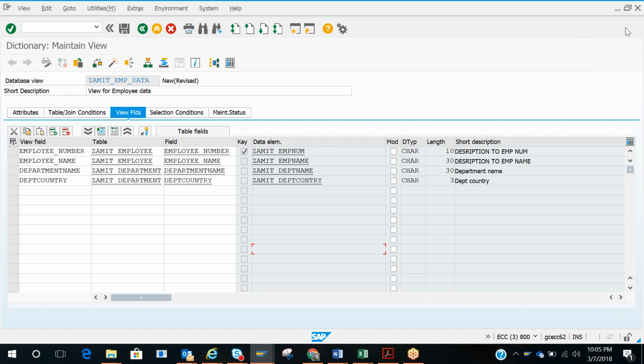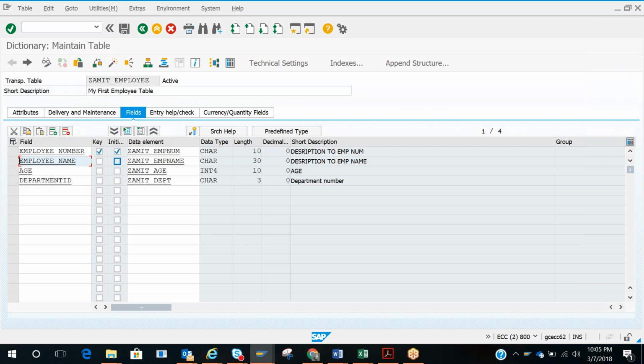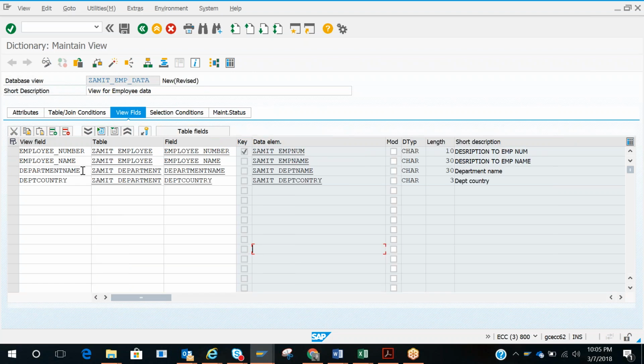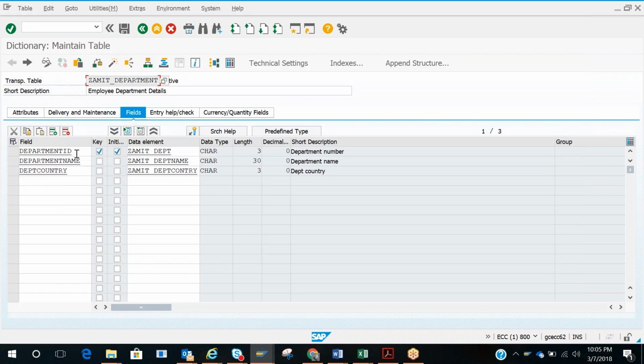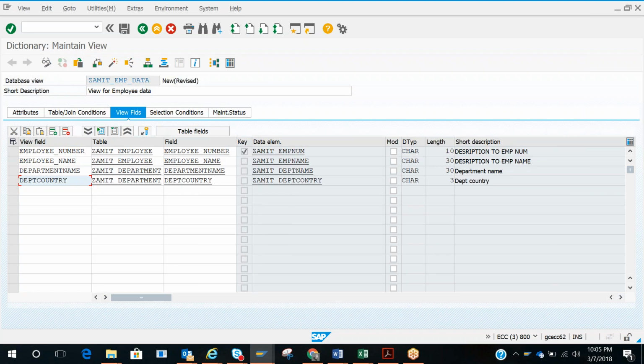It will take the employee number and employee name from the first table, and it will check the corresponding department ID. And then it will go and get the department name and department country from the second table, based on those department IDs.